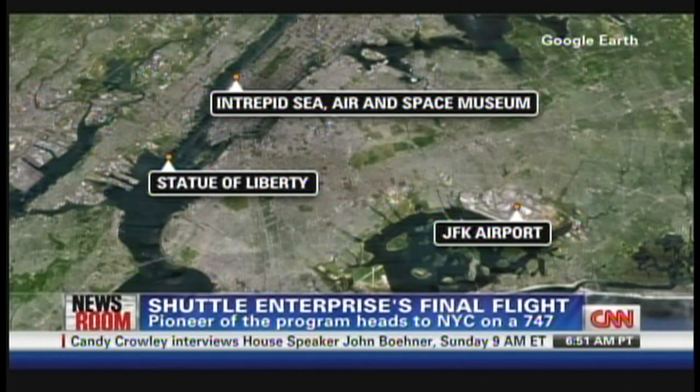It's kind of bittersweet today watching this — another marker of the end of an era. Atlantis will be retired to Kennedy Space Center and Endeavour out at the California Science Center. The crew flying today includes Bill Reich commanding, Jeff Moulti as pilot, Henry Taylor and Larry LaRose as flight engineers, and Bob Zimmerman as the weather pilot. He's probably got a big job today given the conditions in New York — the wind and white caps on the Hudson River.